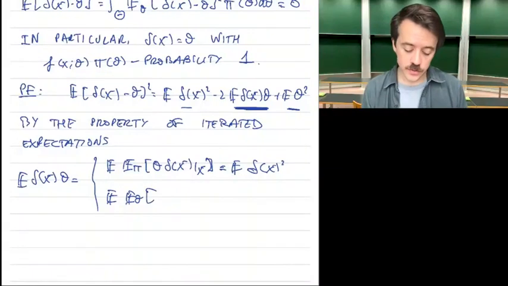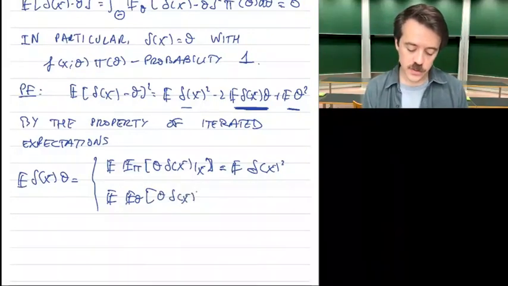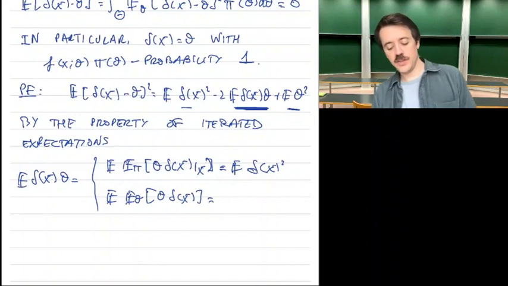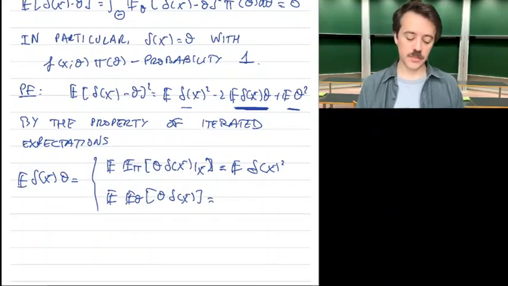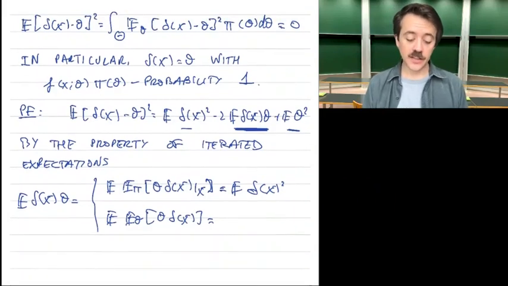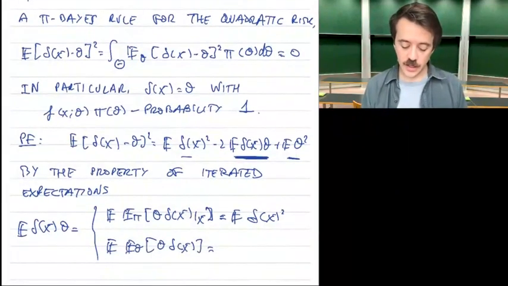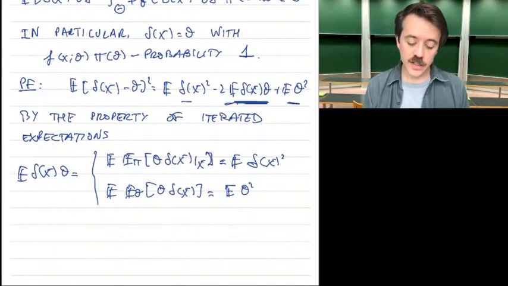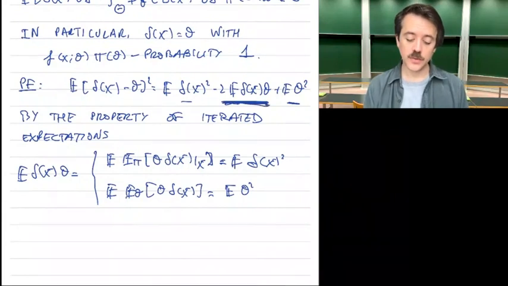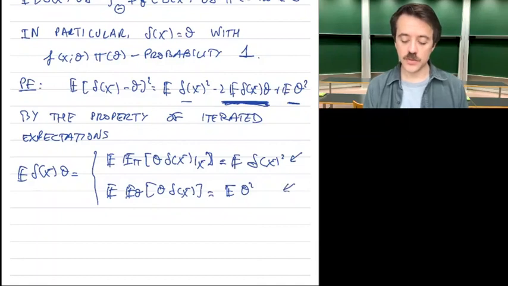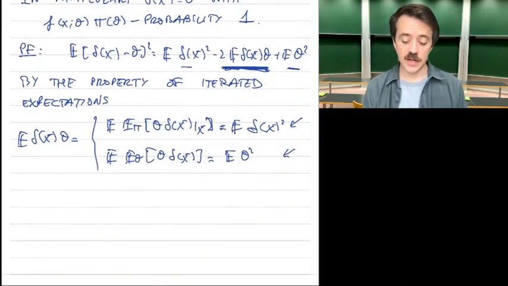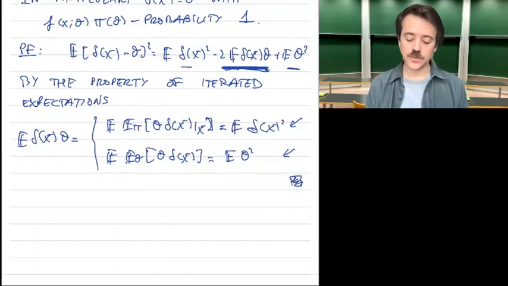We're now going to take this quantity, and what is this? Well, we can take the theta out, and if we take the expectation with respect to the probability distribution of the data of the decision rule, then what do we get? We assumed that we have unbiasedness, so this is going to be theta, and so essentially this is going to be the expectation of theta squared. And now in here we have two terms, so one of them is substituted by this one, and the other one substituted by this, and then you get exactly 0. So that shows the result.